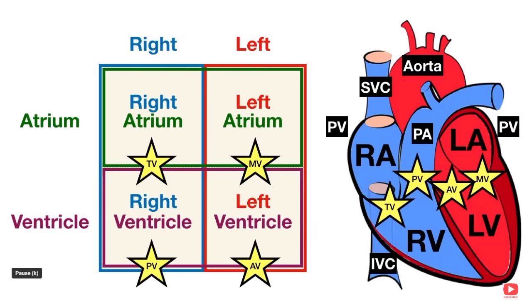So we talked about the mitral valve. What about mitral valve regurgitation? How does that work? It's not a pleasant thing to talk about, right? When you think of regurgitation, what do you think of? Stuff going in the wrong direction. Your stomach contents are not supposed to go that way. That's regurgitation.